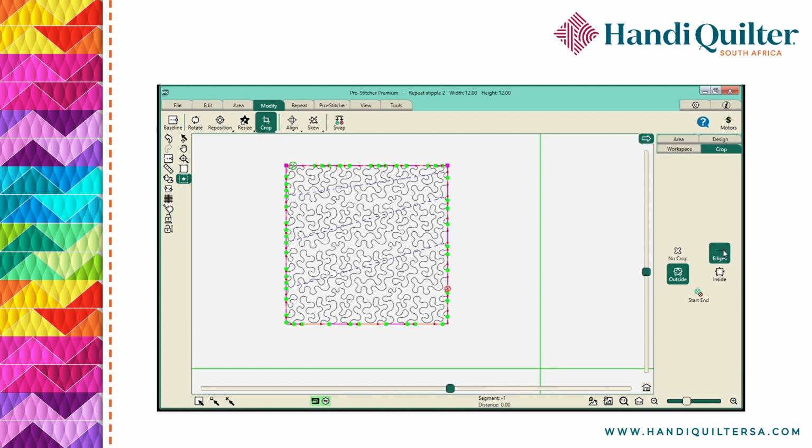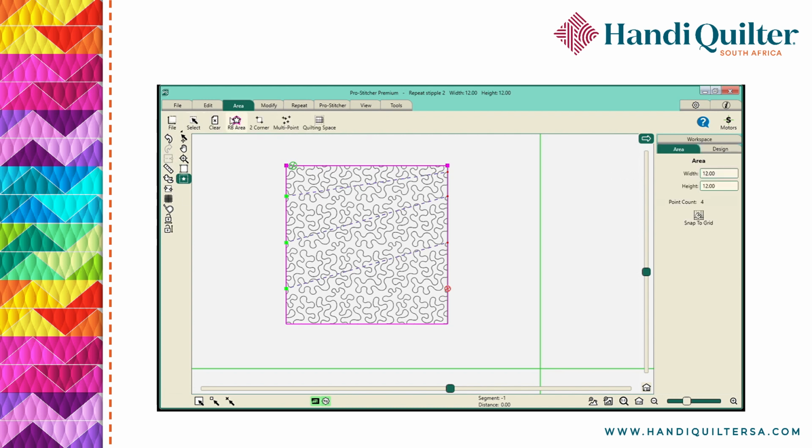So if I do that, you see that the majority of the green starts and the red stops disappear. Let me just baseline it and get rid of the area. If you look at it, you can see there are areas where it stitches straight lines in the edge of the block. So if you've marked your block accurately, that would be in the ditch.